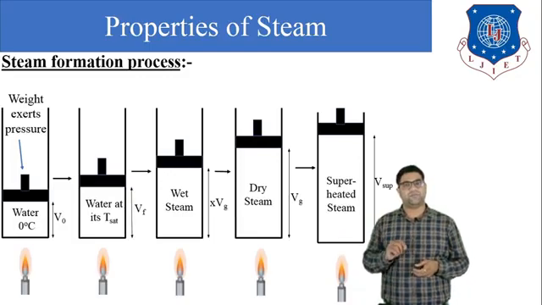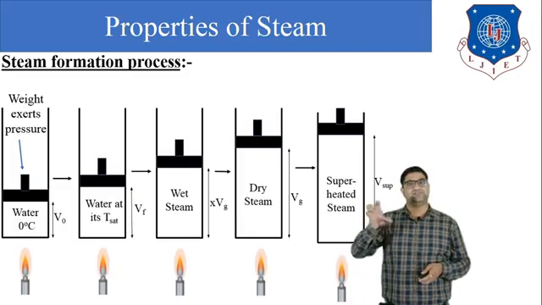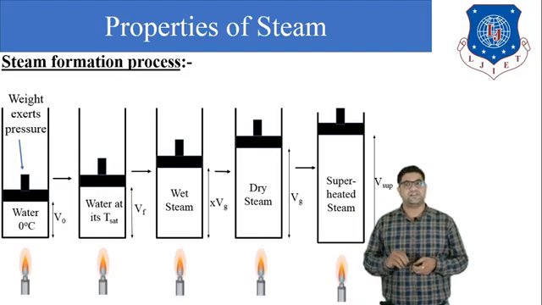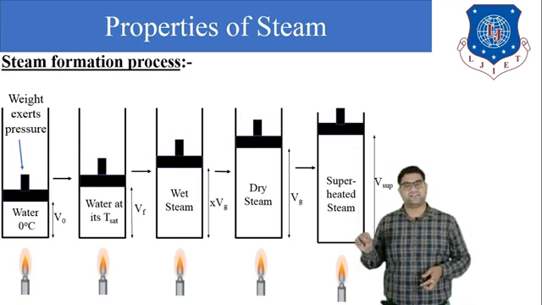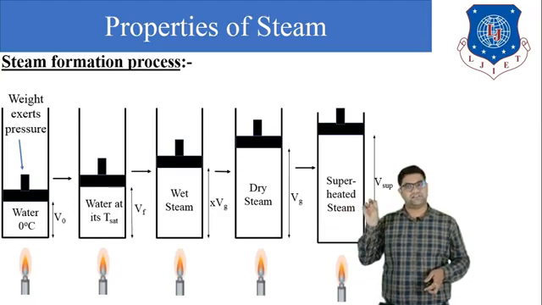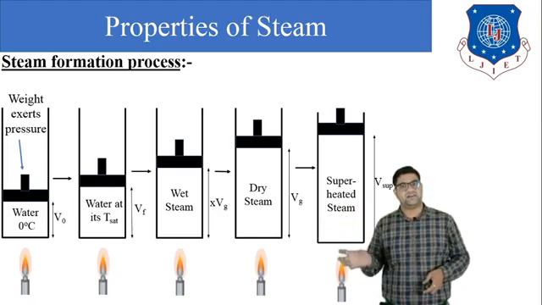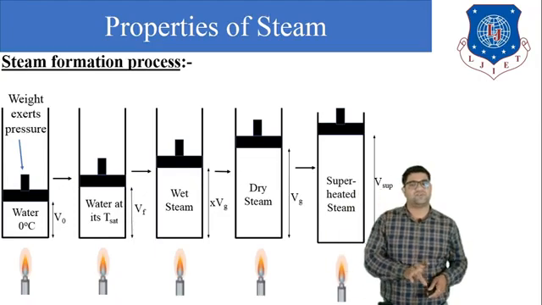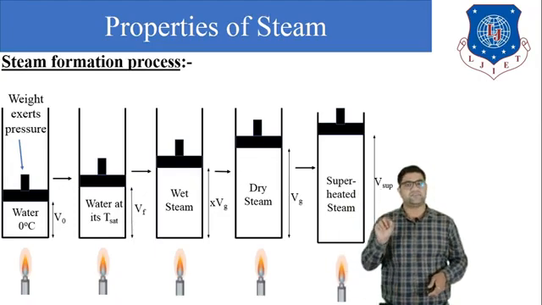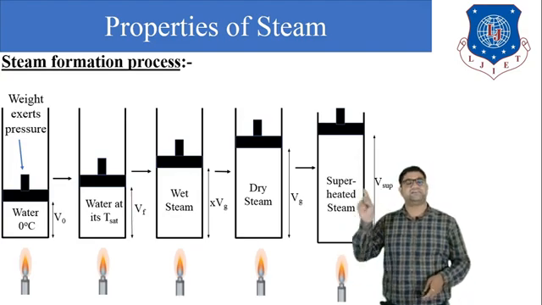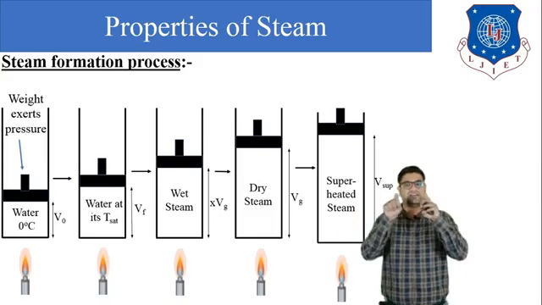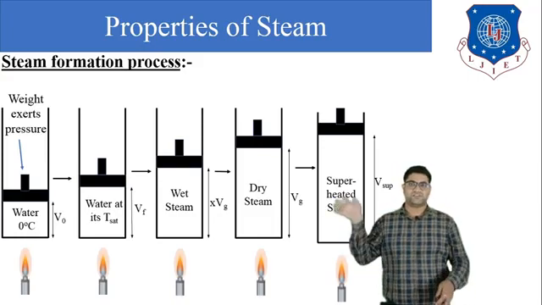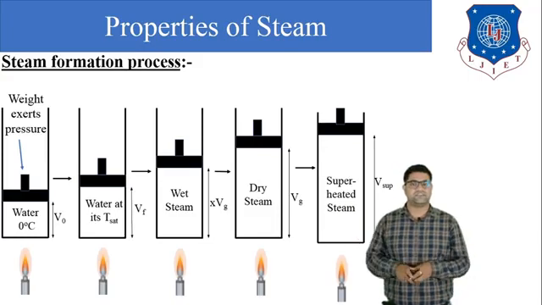But here you have to keep in mind, when the phase change occurs, the temperature remains constant. When the water is at T saturated condition, or when it starts converting into steam, the temperature of 100 degrees Celsius is constant, and when 100% of the water has converted into steam, that is the dry steam condition, the temperature is the same, 100 degrees Celsius. So during the conversion of water into steam, the temperature remains constant. We can understand all this from this graph.